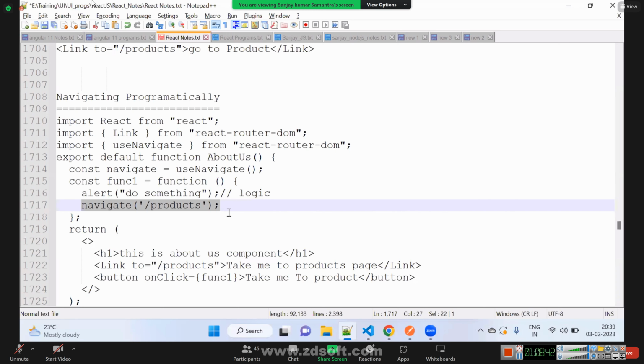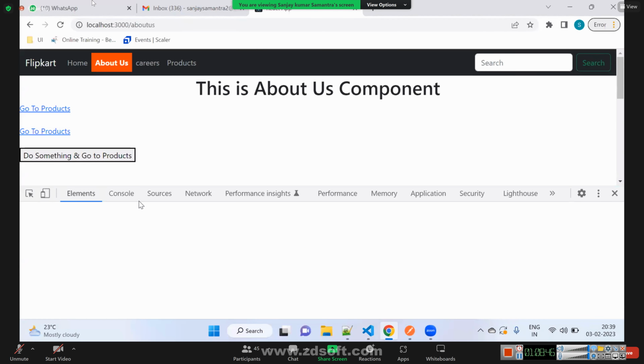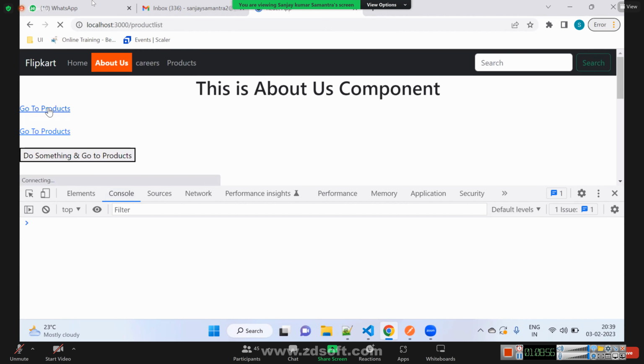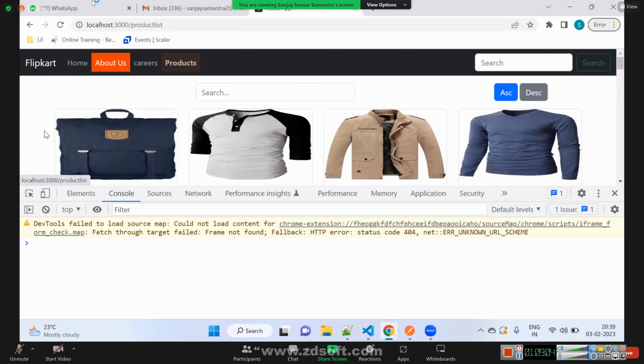Is it clear what I'm doing? So there are three links. When I click on the first link, it is an anchor tag. Is it a good way to go to another route? No. The second one is a simple Link to. When can we use this approach?